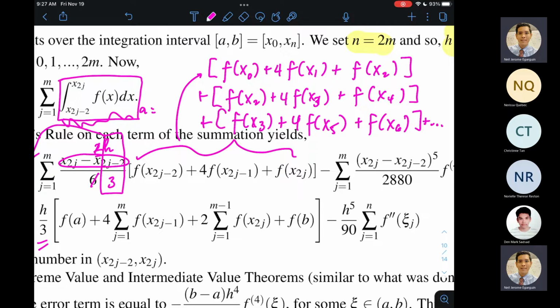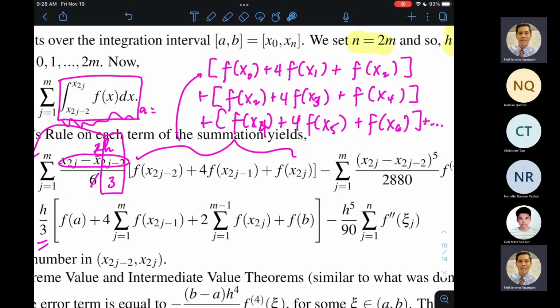Okay, and then let's sum this up. Si f of x sub 0, siya lang naman si f of a. At once lang siya nag-appear, right? Hindi na siya naulit ever. So meron kang f of a dun sa summation. Okay? Tapos meron kang 4 f of x1. Meron pa bang x1 na nangyari? Wala na, no? Kasi ito ay 0, 1, 2. Ito ay 2, 3, 4. Mali pala itong pangatlo ko. Dapat ito ay 4. Tapos 4, 5, 6. Tapos 6, 7, 8, and so on. So hindi na mauulit si f of x1. So meron akong 4 times f of x1.